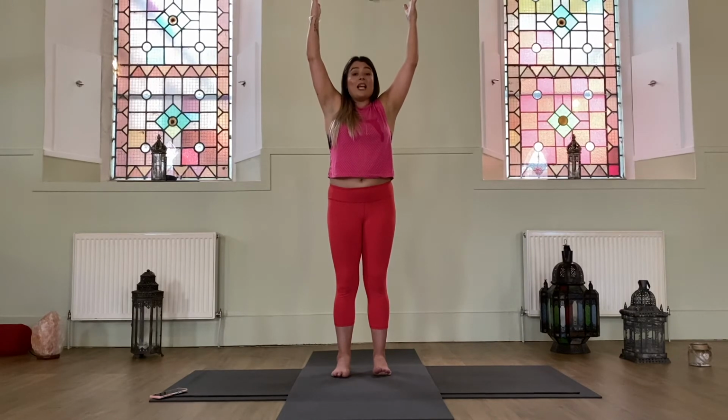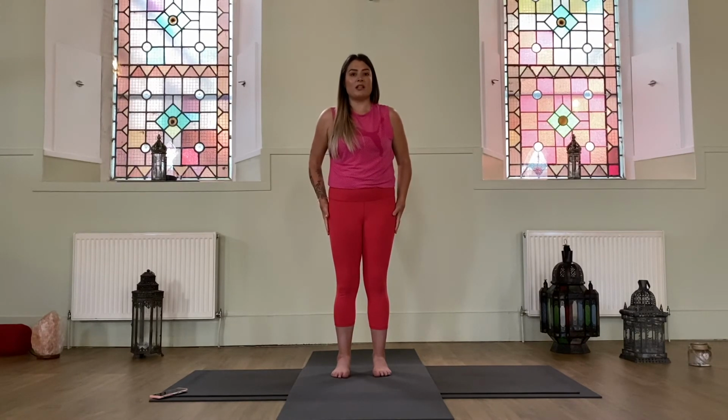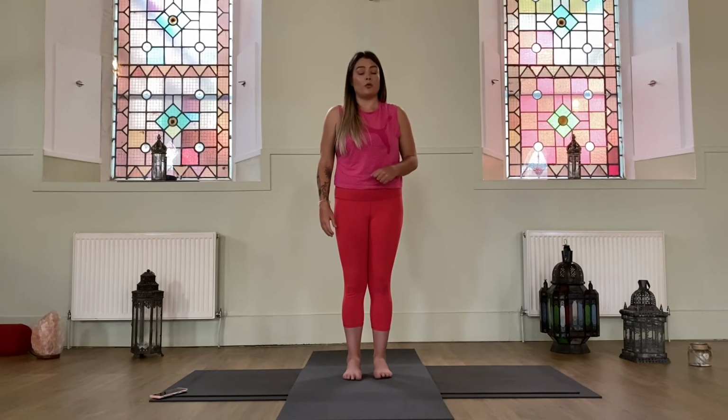And then the next time you breathe out, you're going to bring your arms down and touch them to the sides of your legs. We're going to glue them to the sides of your legs while you listen and watch what I'm going to show you next. The next pose that we're going to practice is called tree pose.